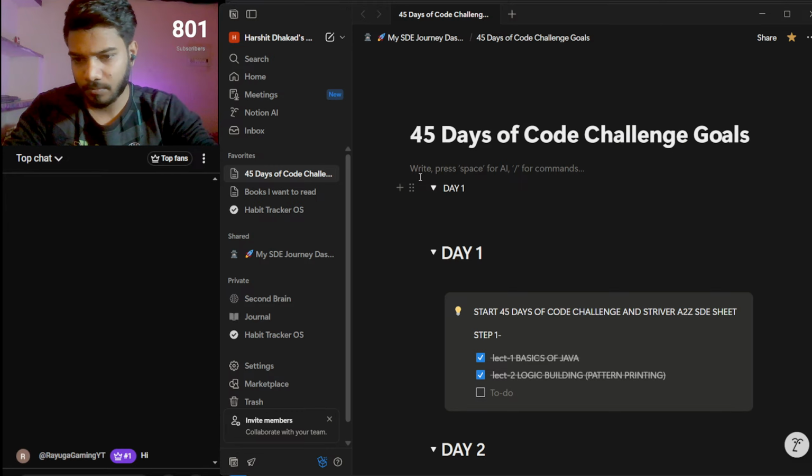We will create a file for sliding window and pointer revision.